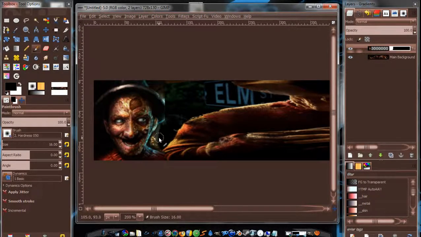Scale this brush a little bit, because all we want is his face. That's all we want, is his face and his hat. We want the rest of the background to shine through. Go ahead and just color that in.